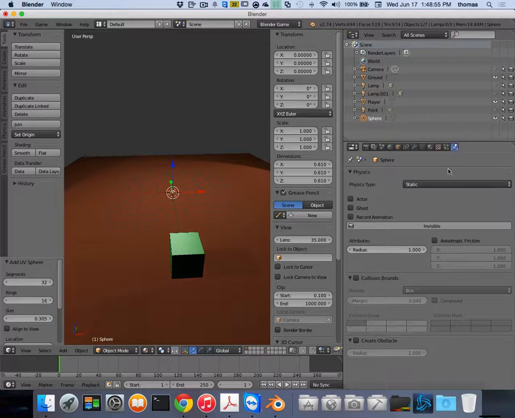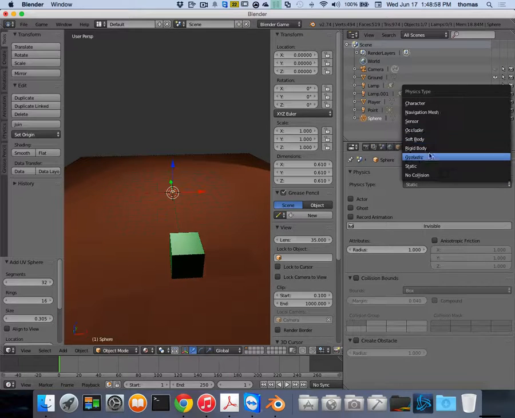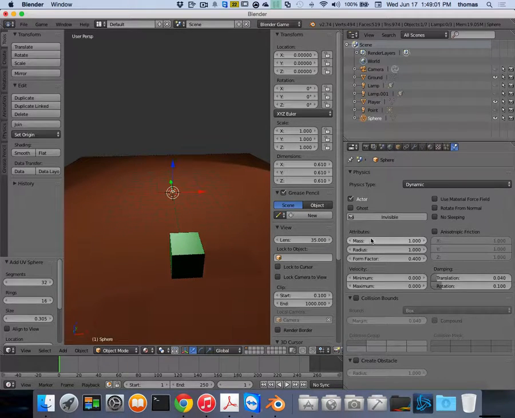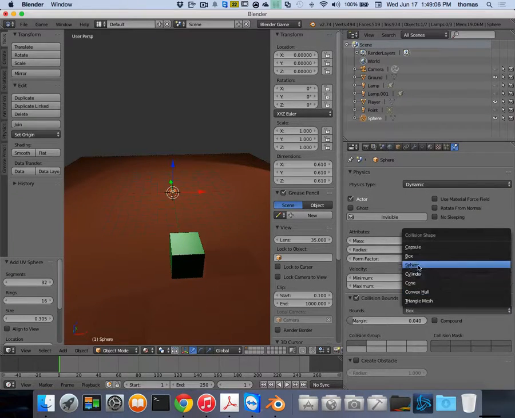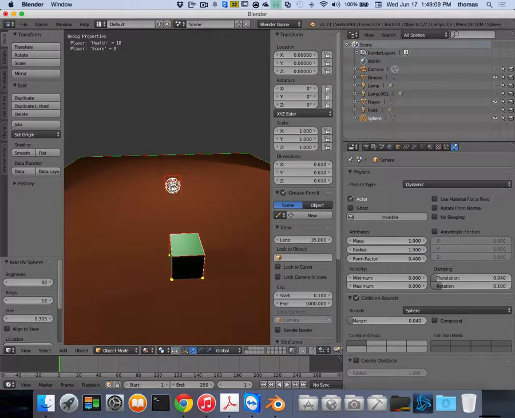If I go back to physics now and go to dynamic object without adding any kind of material, I add collision bounds, I make it a sphere, and I play. It's good. Why? Because my scale is only 1, it's not huge, massive. So how do I modify this? If I want to scale this up, do I scale it in object mode? The answer is no, man. You scale everything in edit mode, and that way it keeps everything in object mode as 1. My dimensions are still actually quite small, 0.6. My scale is 1.